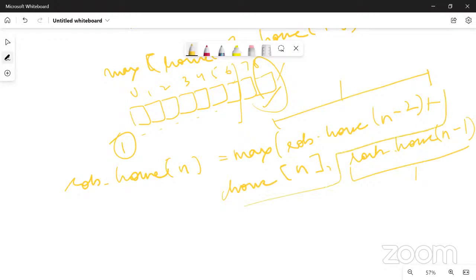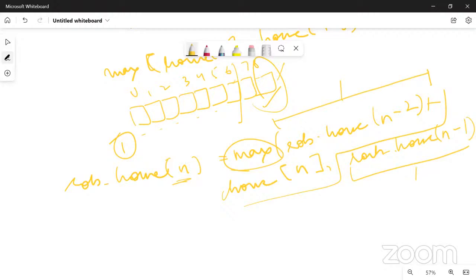This whole is where you rob the last house as well, this nth house. That means whatever you've robbed so far plus that house that you've robbed, that is the maximum amount you're getting. And the last one, this plus rob house n minus 1, is when you decide that you do not want to rob that house. Now to find out which option yields the maximum amount of money, you apply the max function. So whatever is the maximum, you take that. And this makes your recurrence relation.